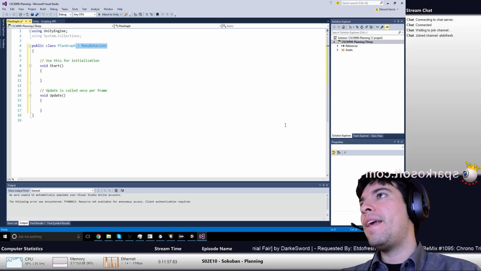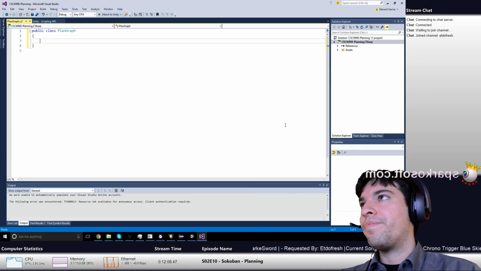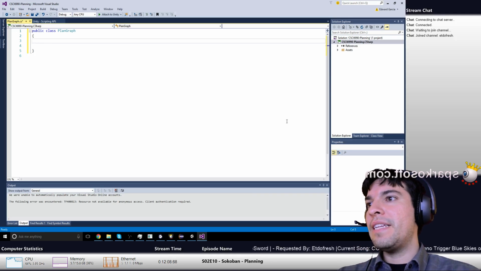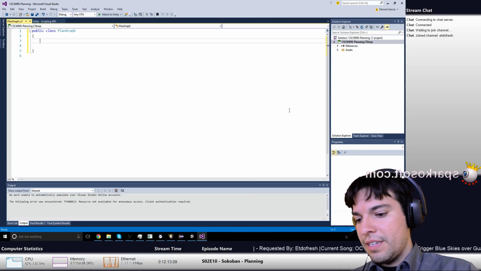Like I said, I'm not going to make these actual Unity objects. They're just going to be straight up C# objects. Because I did this not too long ago, I kind of know what I want to do here.